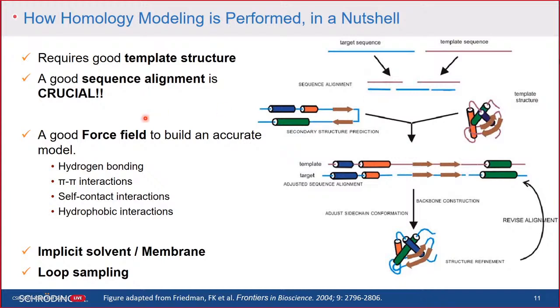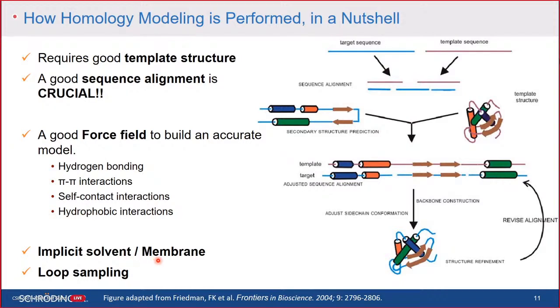Other than that, one more thing is the force field. Most people ignore it, but the force field is a very critical parameter in homology model building. And I would say not just in homology modeling, but in all molecular modeling studies, the force field plays a very important role. It should be optimum, good enough to give you the best possible, reliable results. Then there are other things: globular proteins stay in solvent in the biological environment, so you should consider that solvent environment. You can consider explicit or implicit solvent, but it should be reliable.